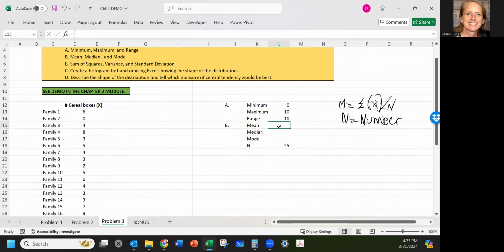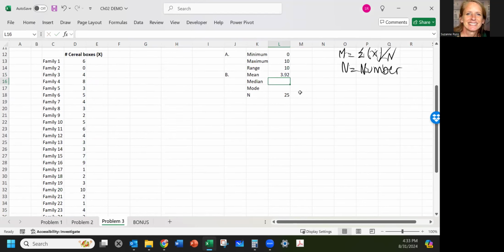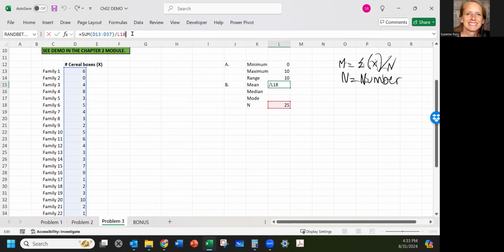Now we can calculate the mean. So we're going to write a little bit longer formula here. First equals the sum, as per our formula, the sum of all the scores. So I'm placing my cursor in the top cell, Control-Shift down arrow. But instead of hitting Enter, I'm going to put my parenthesis and divide by the number in the n cell. So now I'm doing the whole formula at once. So once again, this is what the formula looked like. It was the sum of all the scores, closing parenthesis, divided by, and then I clicked in the number cell.